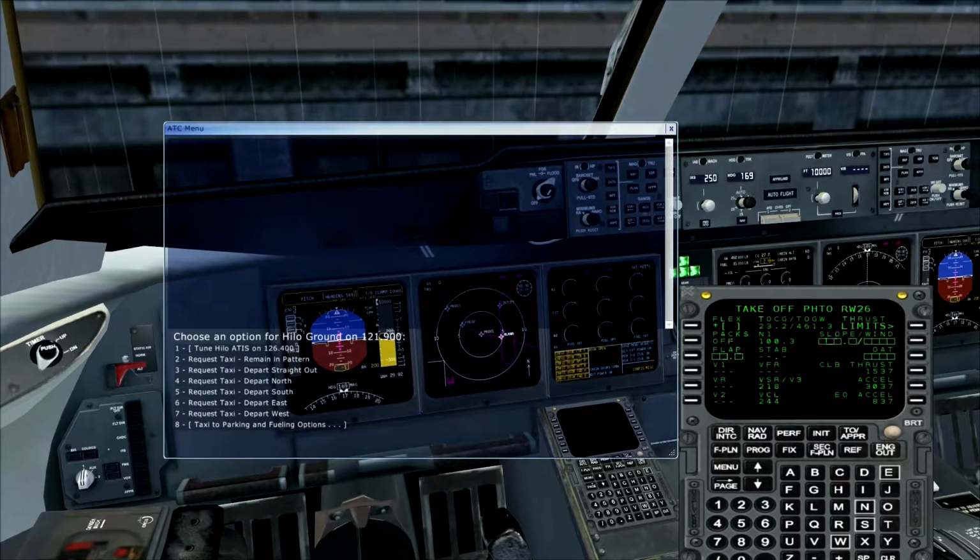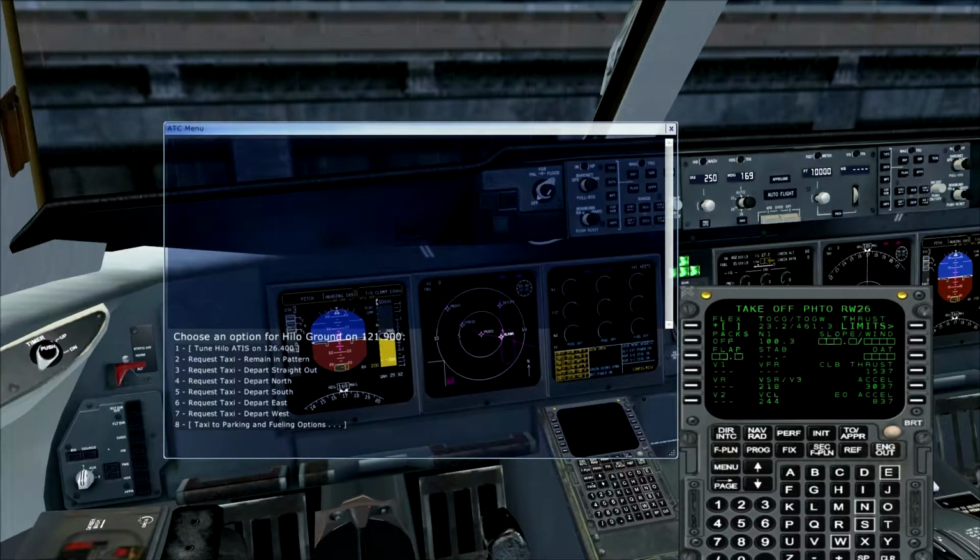We're going to use normal takeoff configuration for the throttles, and we're going to use air conditioning with packs off. And we're also going to use anti-ice off. We don't need anti-ice in the tropics. It's 21 degrees Celsius outside. If it was below 10 degrees Celsius with the rain, we'd have the things on.